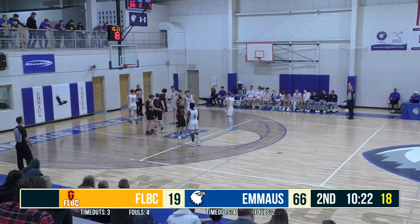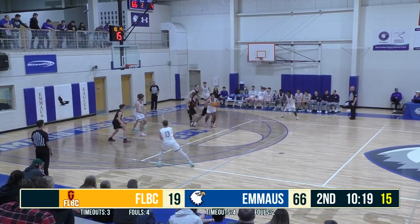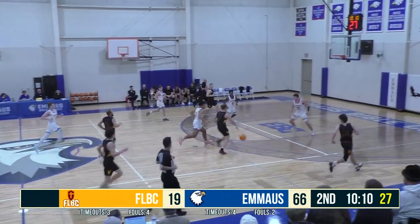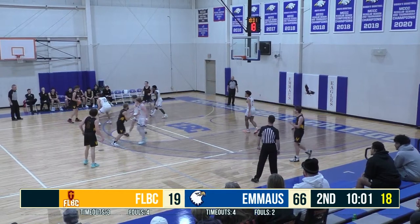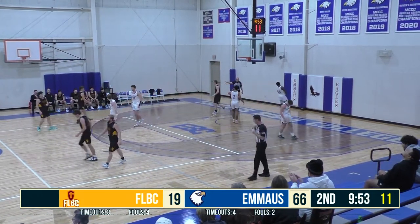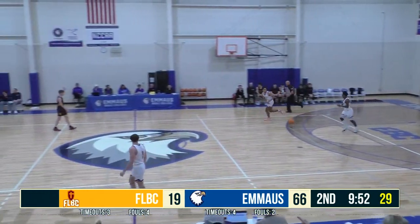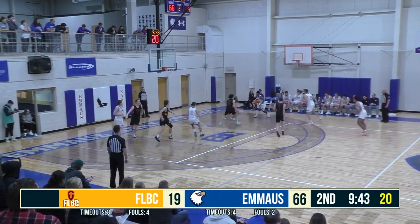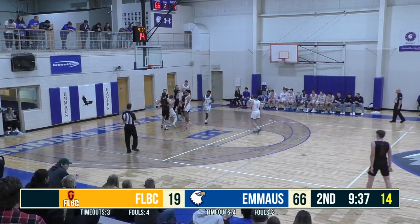They'll inbound with 18 on the shot clock. Moore with it. Nice give and go, but Jacobus cannot finish at the hoop. Another turnover. 20 turnovers for the Conquerors. Patterson works the offense. Ball down low, laid up and no good. Jacobus goes hard to the floor. That's nothing new.